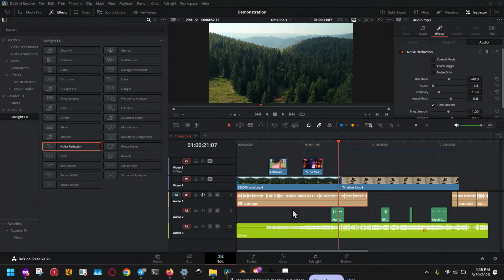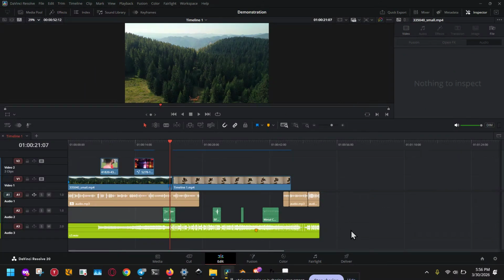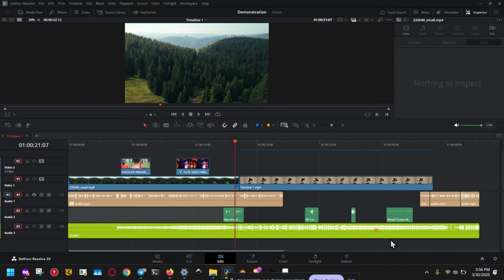In today's video, I'm going to show you how to export a project in DaVinci Resolve 20, step by step, so you can render your final video the right way without getting lost in the settings. If you've finished editing and you're ready to turn your timeline into a finished file, this is the exact process to follow. I'll keep it simple, clear, and beginner-friendly.